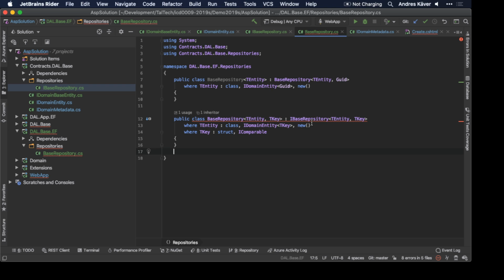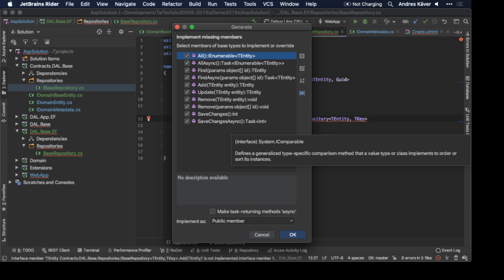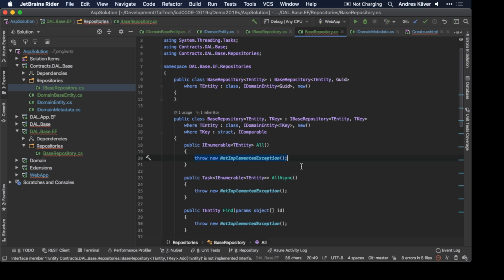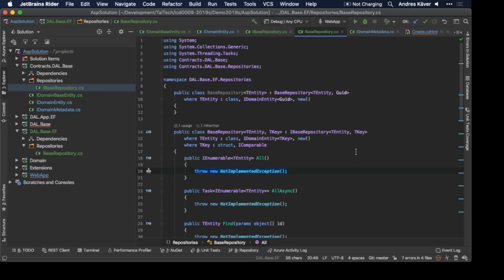So if you want to do ints or strings or whatever you need to do, then it's totally okay. And now we need to implement those methods. So basically implement missing members, all of those. So just start to implement those.